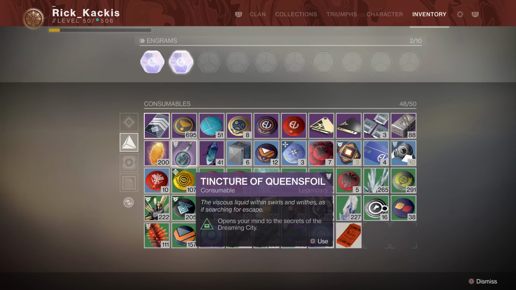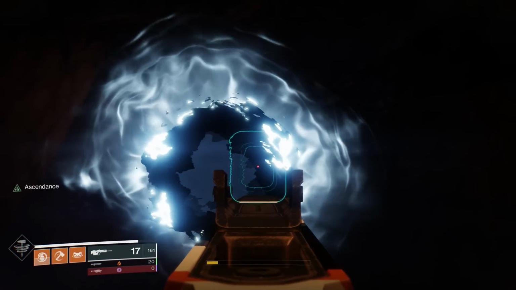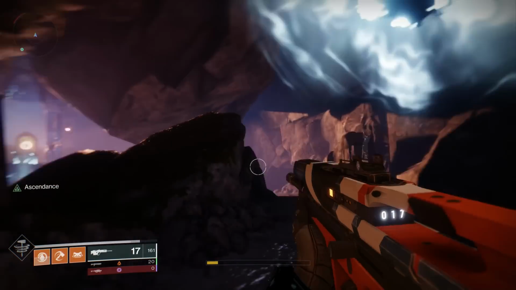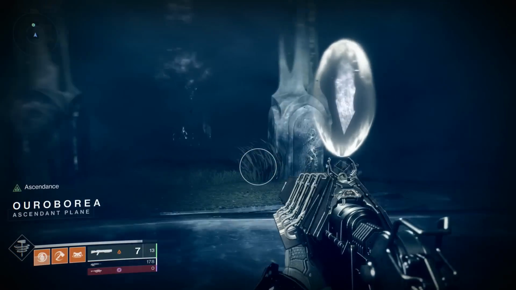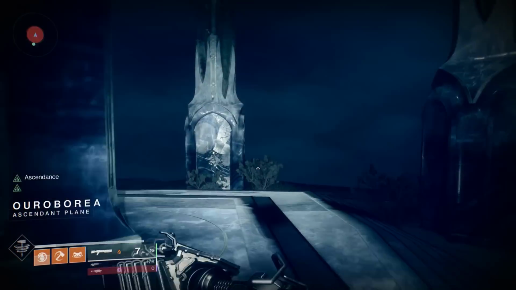But after activating the Queensfoil, there's now a special Taken portal that has spawned. Hop into this portal and then you will have begun the Ascendant Challenge. Now you should note that you can actually die and redo this. It's just going to respawn and you can redo this if that does happen.